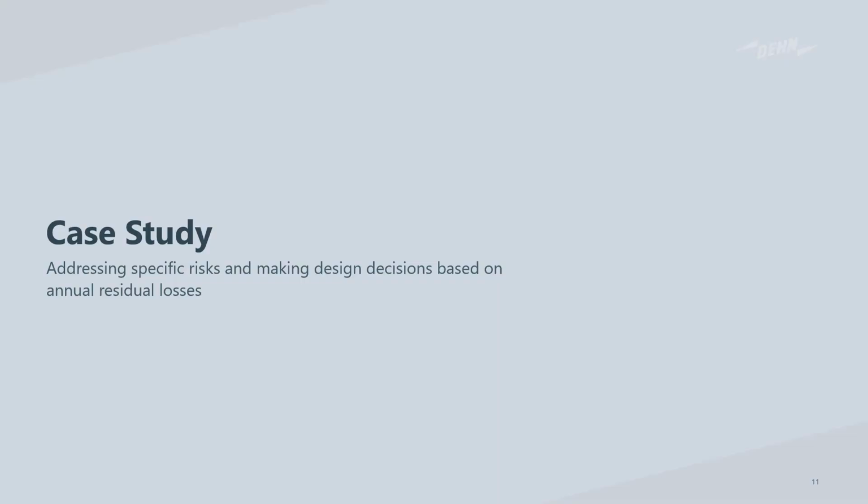Now, if we move into the specific case study to show you how all of this is applied, we addressed specific risks and we made decisions based on where we expected the biggest annual residual loss, and we targeted that specifically to reduce the cost but still maintain an adequate level of protection and still take on a small residual risk.